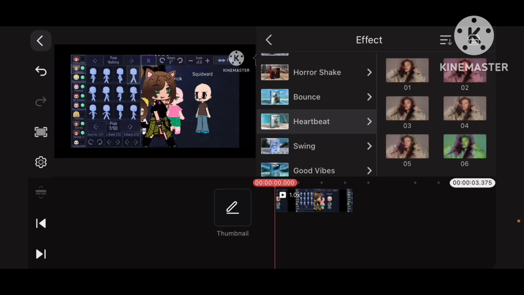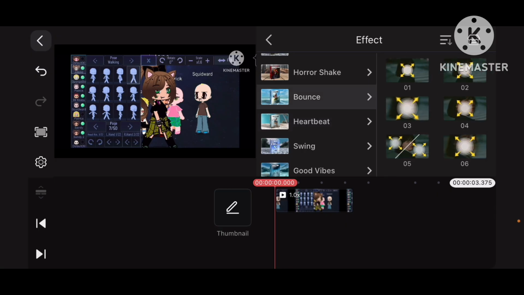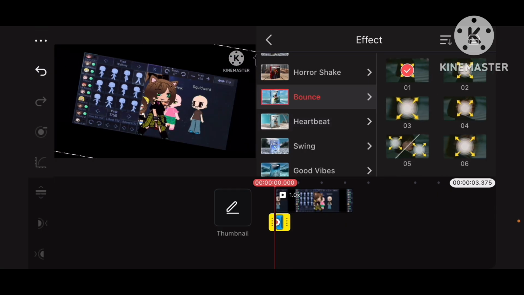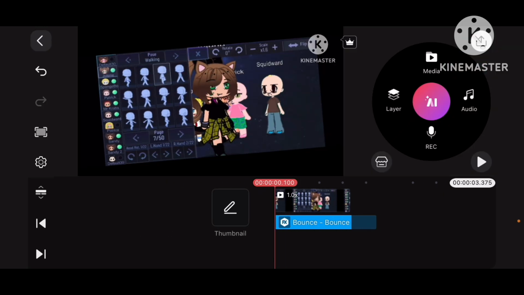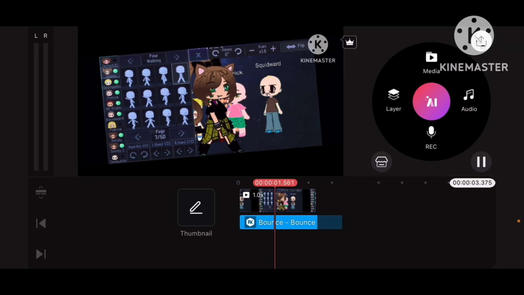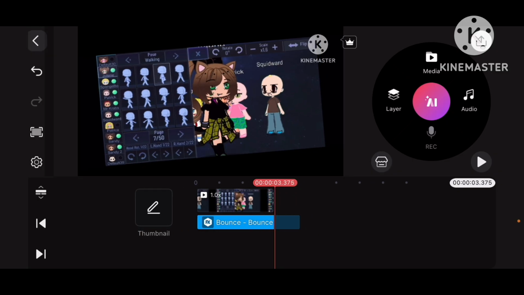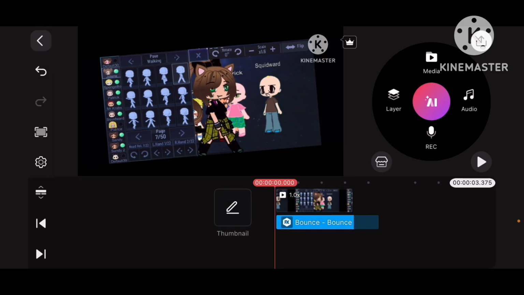There are plenty of effects. The one I like to use a lot is bounce, and we're going to do this one. We can put it across the whole screen just like this at an angle. And look at it. Bouncy bounce. Looks good, don't it?